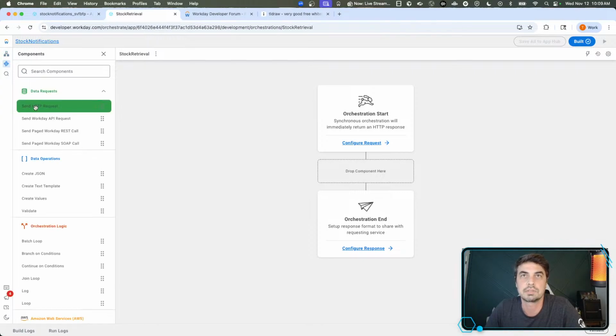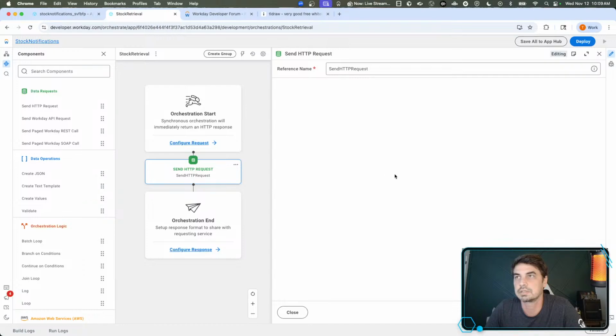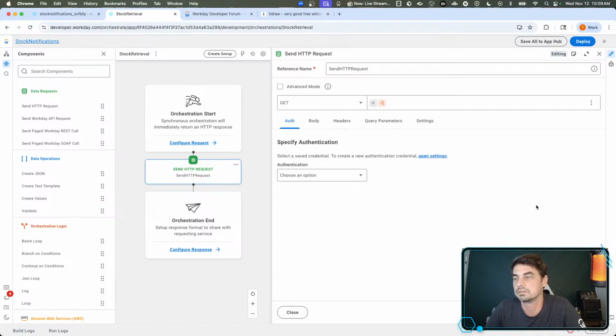that you can use as reusable bits of integration that you can then tie into the full-on orchestrations. For this, we're going to use just the send HTTP request to make this call to the stock API that we just signed up for. We're going to go to their APIs. Let's go ahead and pull up a Postman here so we can just test to see that their APIs even work.